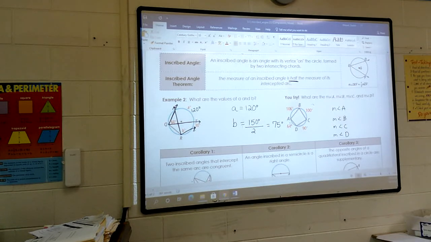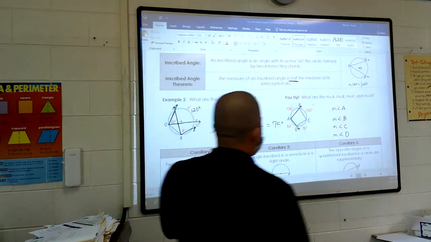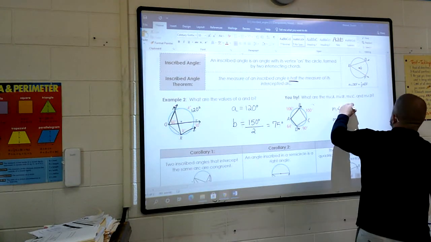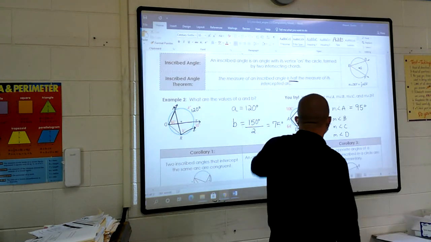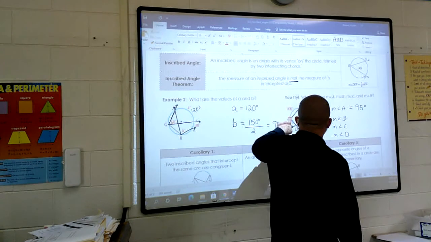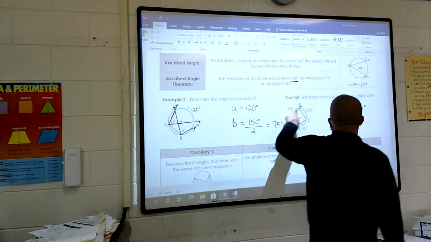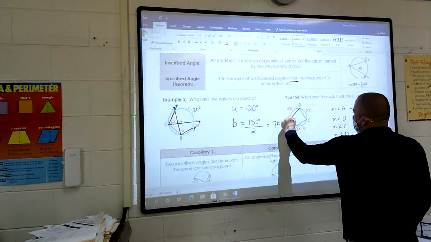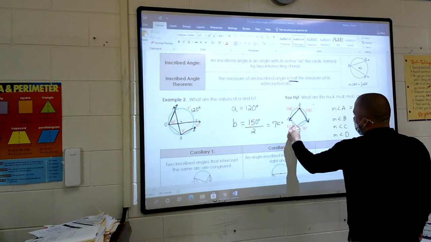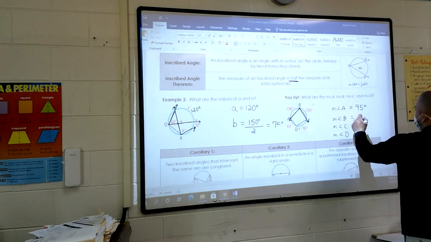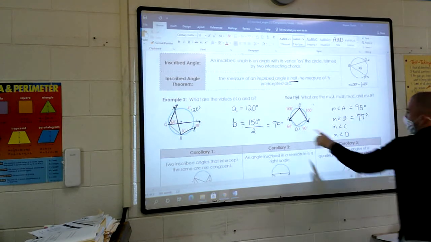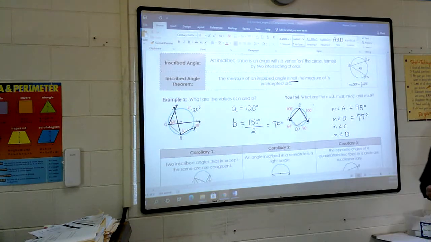So I'm going to give you a chance to try. Angle A, it covers 190 degrees. So what's the measure of A? 95 degrees, right? So it's half of 100 plus 90, so half of 190. So then we can erase that and we can say, all right, angle B goes here to here, so it covers the 64 and 90. So what's the measure of angle B? Anybody? 77. Yep, 77 degrees. So half of 64 plus 90, so that's half of 154.